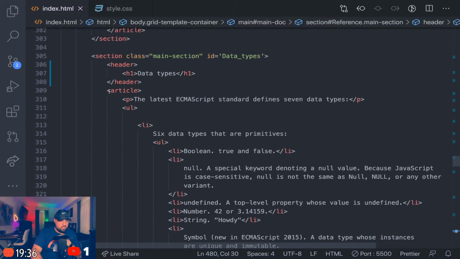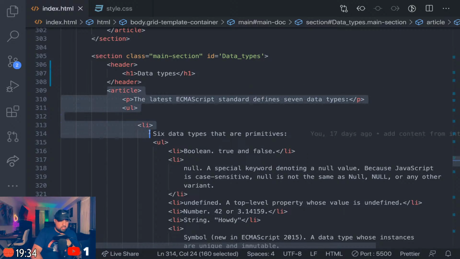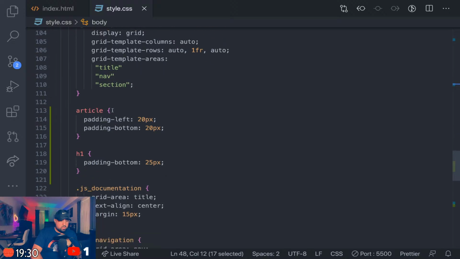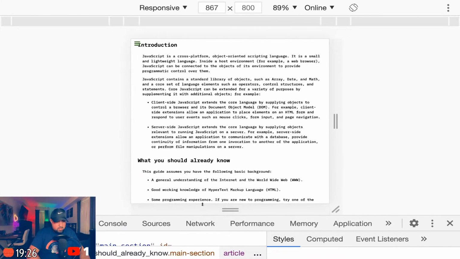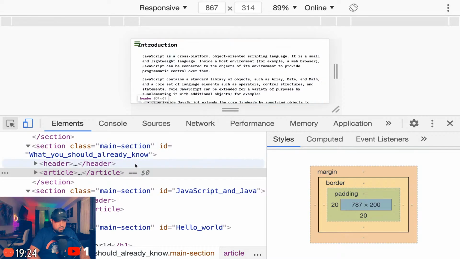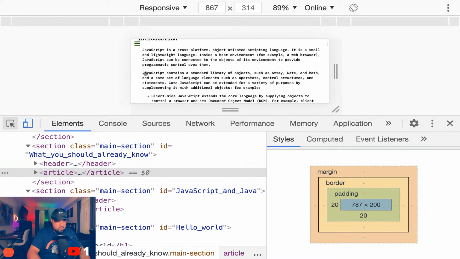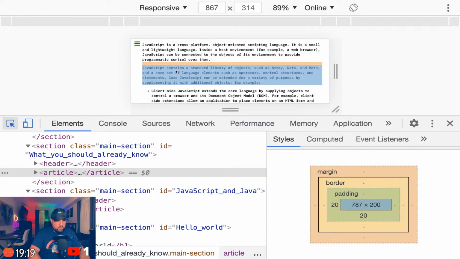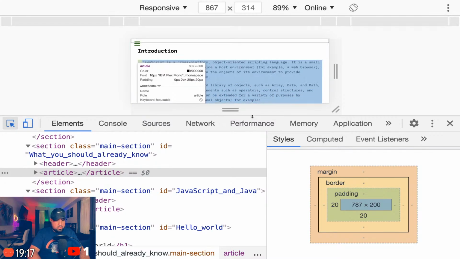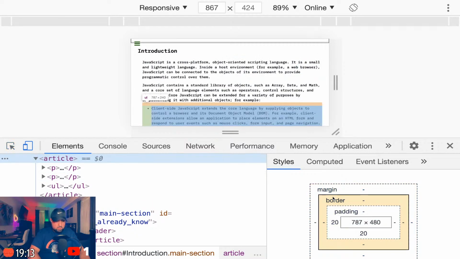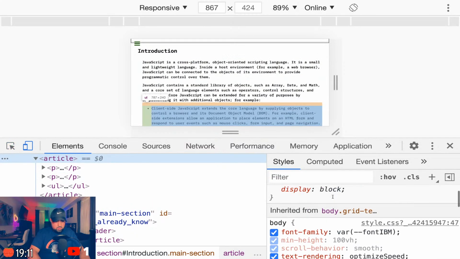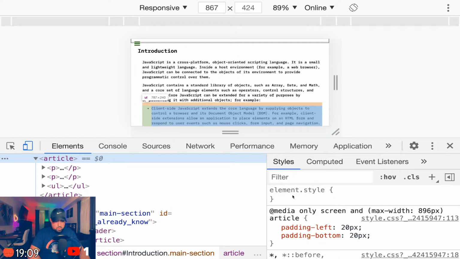Could I say inside the articles also change? Let me do it here actually. Let me just try on the first one before I add it to the code. Let's go to article. All right. Let's go to element style here.